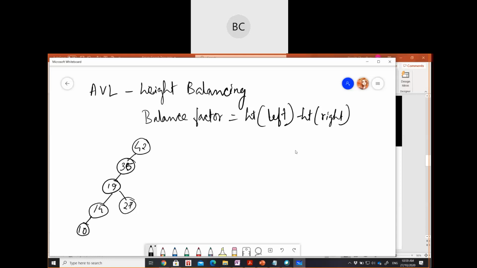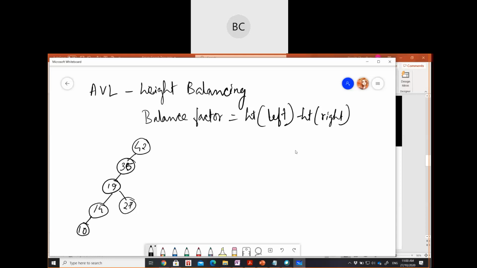In this case, all the operations will take O(h) time, which is directly proportional to the height of your BST. We want all the operations to run in log n time, so to get this log n time, we need to balance out the binary search tree.